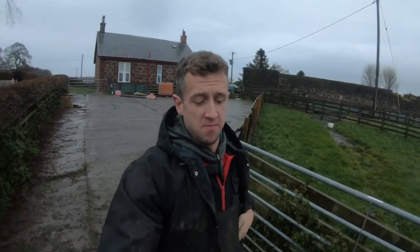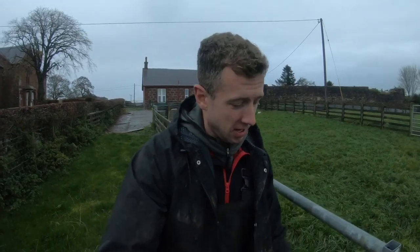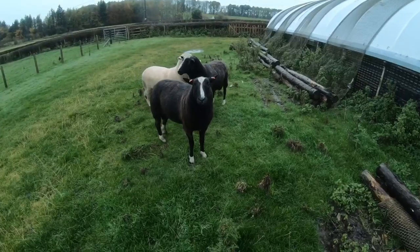The idea with teasers, just to explain it a bit. They're basically rams that have had a vasectomy. Same kind of idea as a human getting it done. You get your wee tubes snipped or whatever. I mean, I'm no vet, but they get their tubes snipped. So they still get their testicles, look just like a normal ram, but they're firing blanks. And what that does is it brings the ewes all into season, synchronises them.